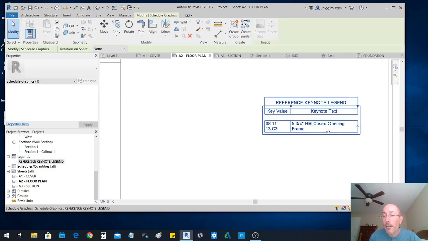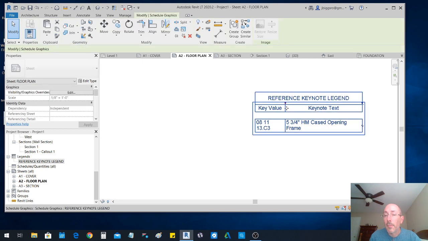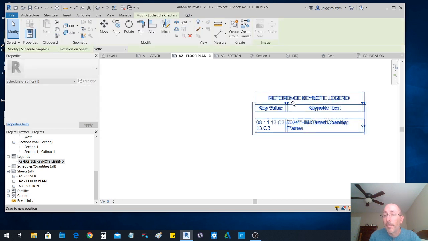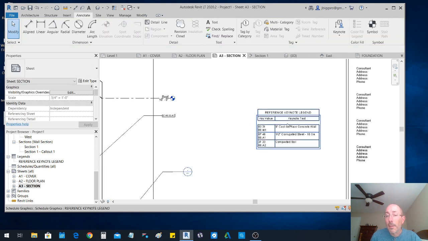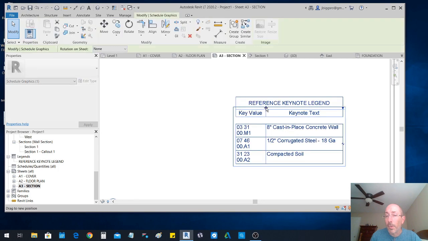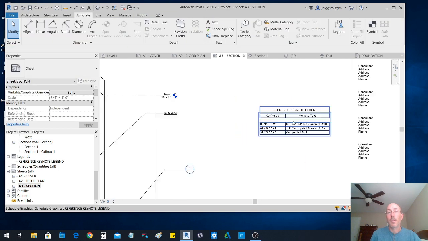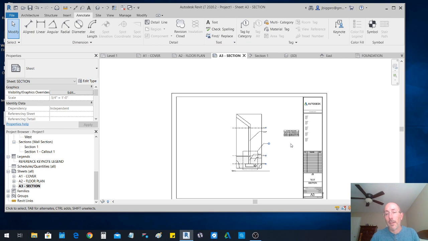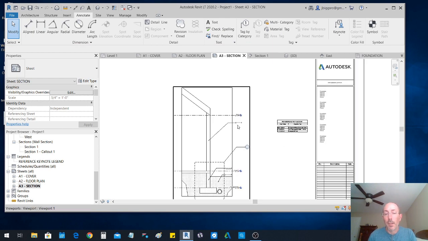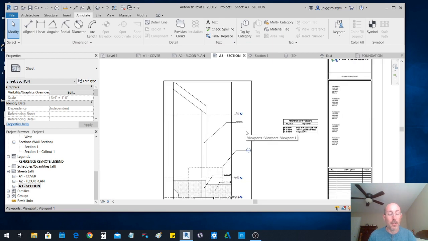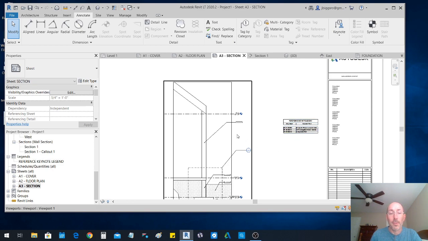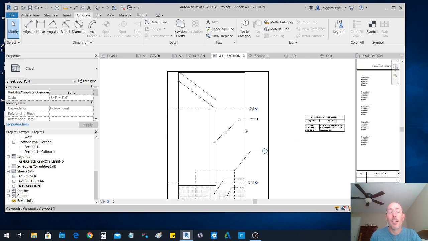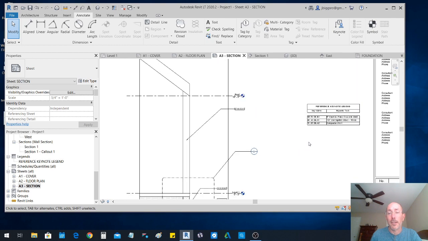Here. And you can see on this sheet, there's only one keynote showing up because that's the only thing I put on there. If I go over to the other sheet, there's 3 keynotes showing up because I put 3 keynotes in there. So that's how we had the keynote set up. In a different video, I can do how we set up the sheet keynotes versus the reference keynotes. These are all reference keynotes. I don't think I have that set up on here, but I can do that in a different video.